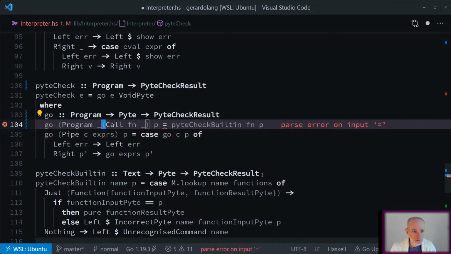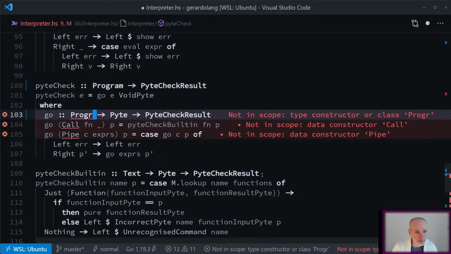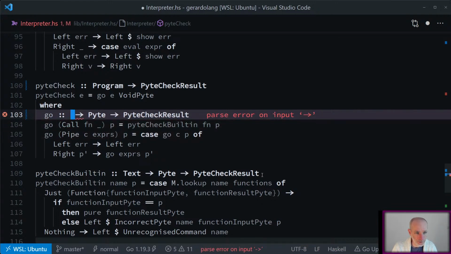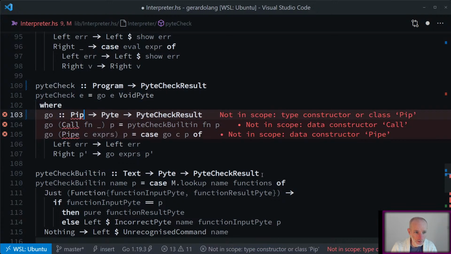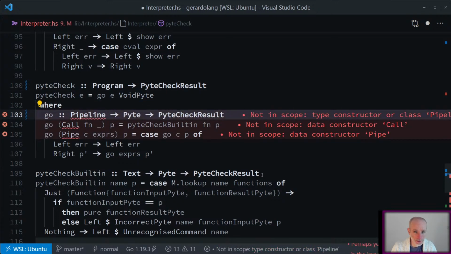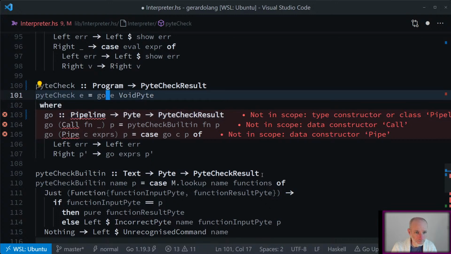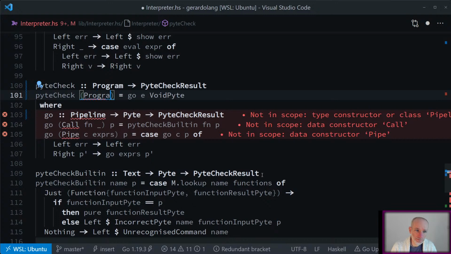So can I forget about the functions for a second and only check the pipeline for now? So this is a program, but in the constructor it says program.